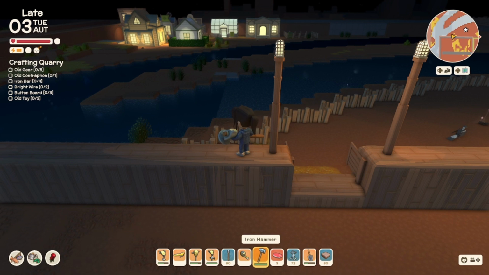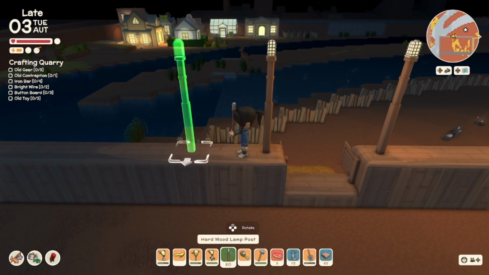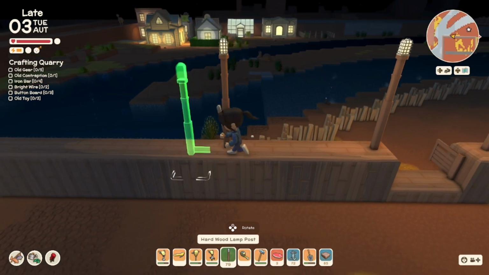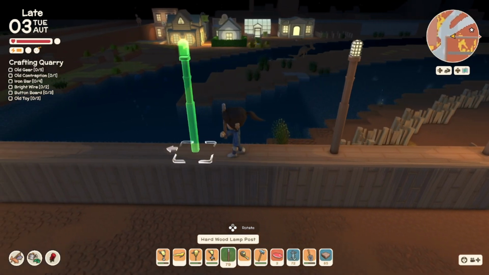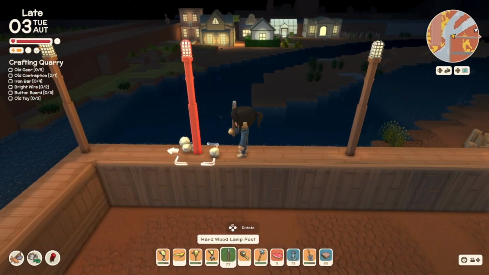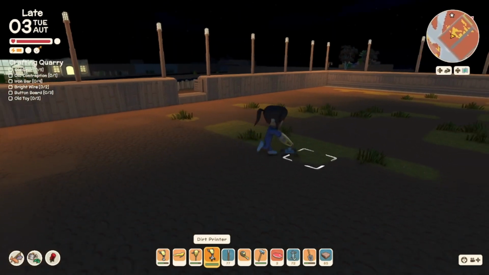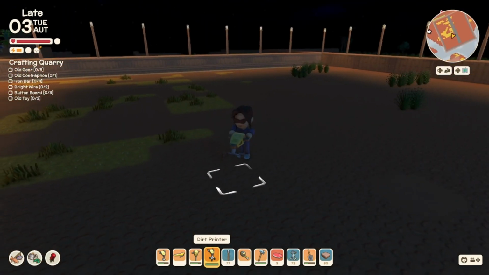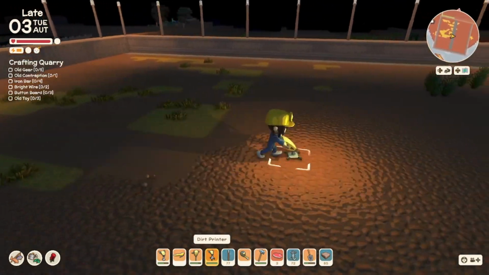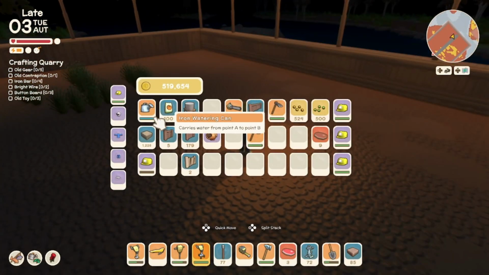I keep falling down. Okay, 1, 2, 3, 4. Okay, now we've got some light. Better. All right, we could also put a helmet on. That'll help. Okay, that's pretty well lit up. Now let's put in our fencing.